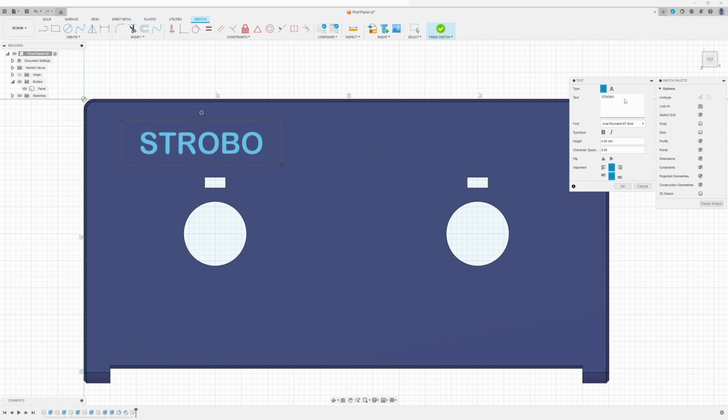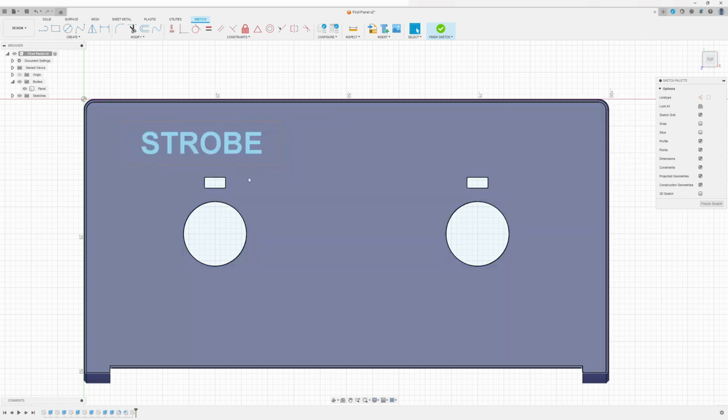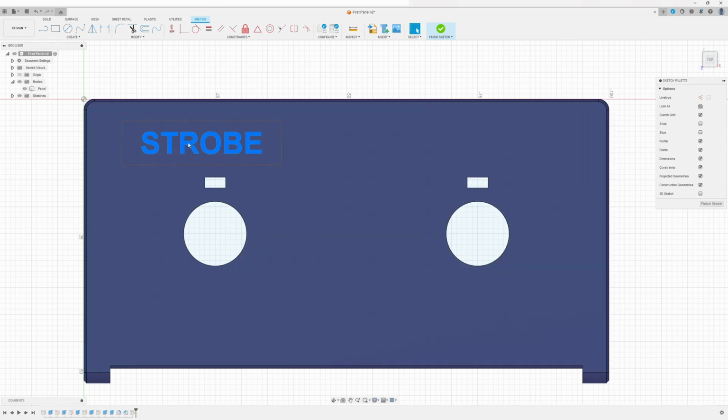I will change it to strobe. The font, for now I will use this one in bold, and for the alignment, just make sure that you have the horizontal and the vertical alignment set to center and middle, and simply close the window. And now you have created the first label.